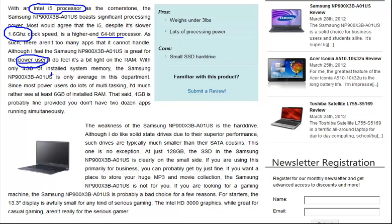That being said, it only has 4 gig of installed RAM. I typically don't recommend laptops for power users and multitaskers unless it has at least 6 gigabytes of RAM. So in this department, it's only average. However, unless you're running tons and tons of applications at the same time, you're probably in the clear.